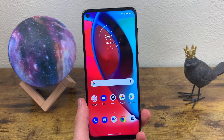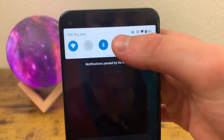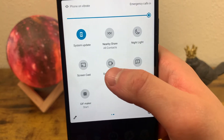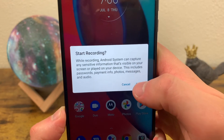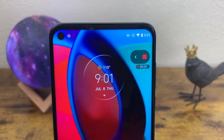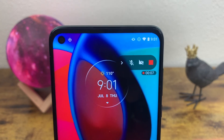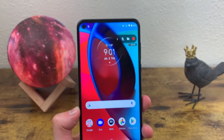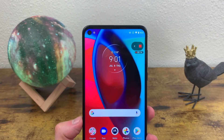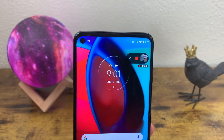Screen recording is just as easy to do as taking an actual screenshot. All you need to do is open your quick menu by swiping down twice, scroll one to the left, and Screen Record is right there. Hit Start, then one more time — there's going to be a countdown, and when it's over the screen recording is going to start. You have a few options: you can record audio, so if you're doing a tutorial or something like that you can narrate it, which is really cool.